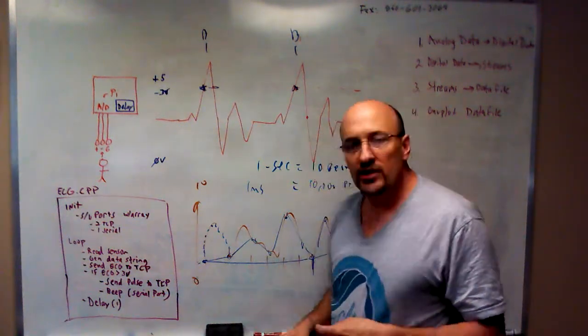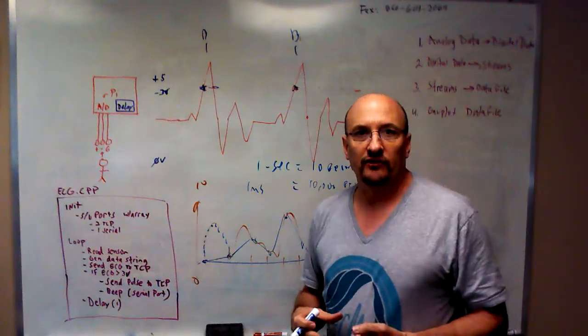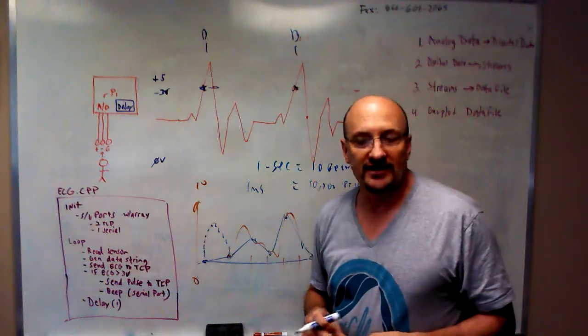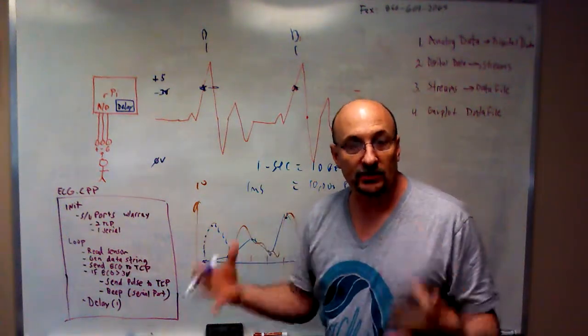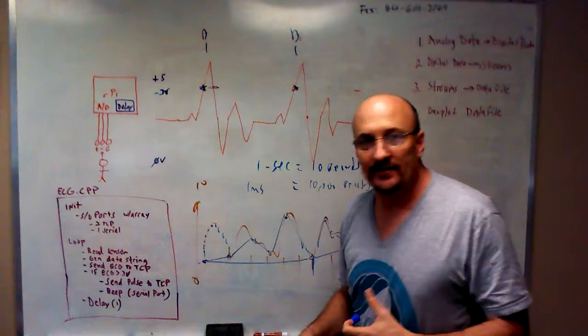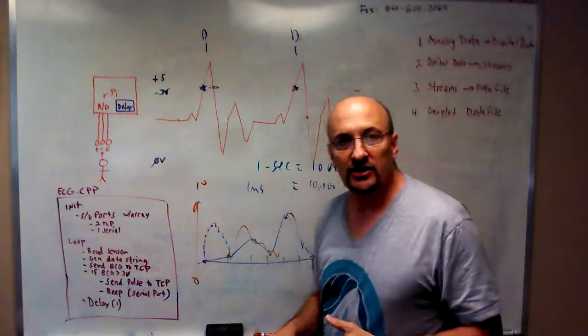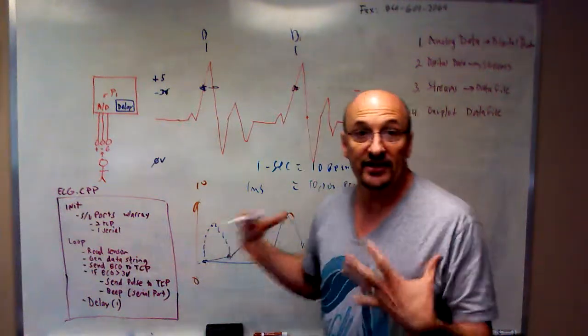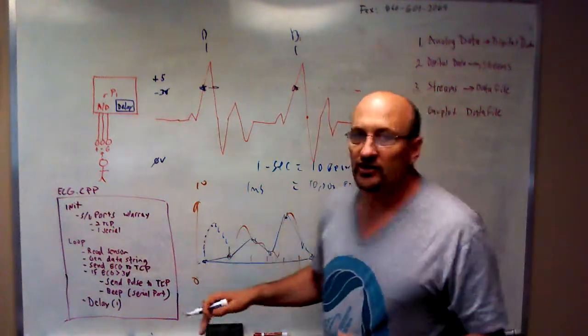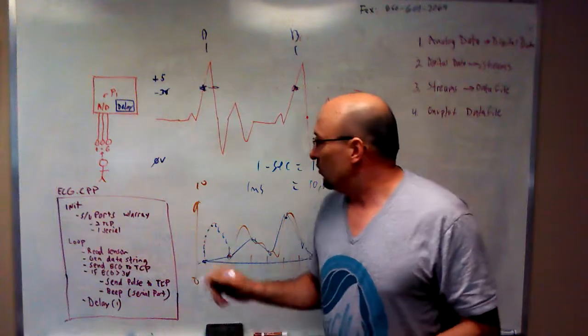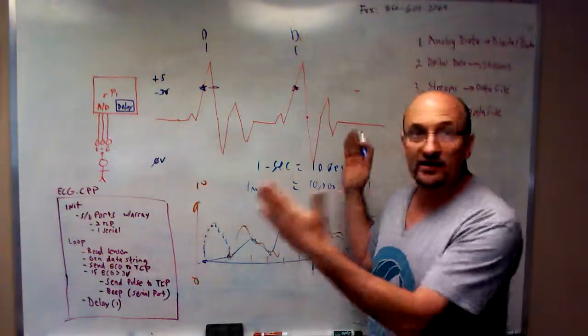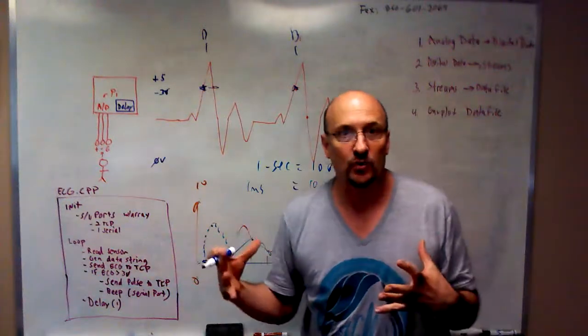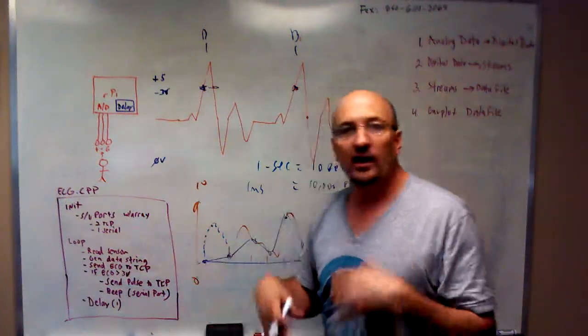So we use devices called Analog to Digital Converters. And it just so happens that the Raspberry Pi has some of these things built into it. The device that I'm using to store the electrocardiogram data, for example, has a very fast analog to digital processor that can actually generate data every millisecond and actually process data every millisecond. So I actually have now a program which is generating for every second of EKG data coming off the eHealth sensor, it actually has a thousand records worth of data that I can process, graph, whatever I want to do with it.